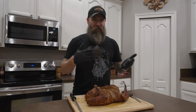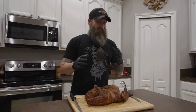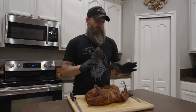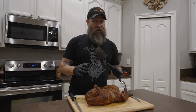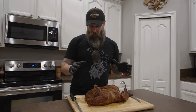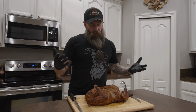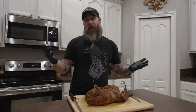It's going to carry over cook for another couple degrees. The breast, you really don't want to go over 170, like 165. The closer to 170 or over that you go, your breast is going to dry out. So try to stick around 165 to 170 at the most. The darker meats, I don't worry about as much because they're a lot harder to dry out, especially the thighs. Almost impossible to dry a thigh out.